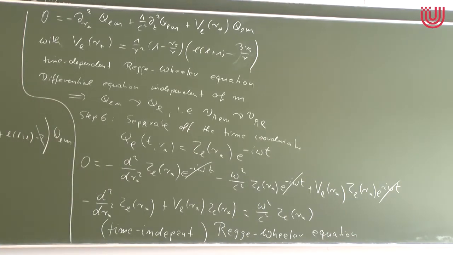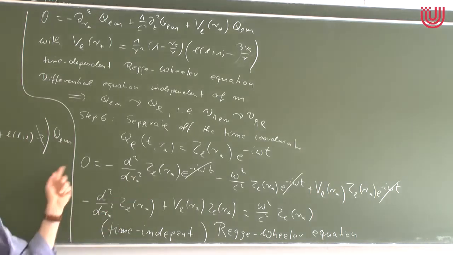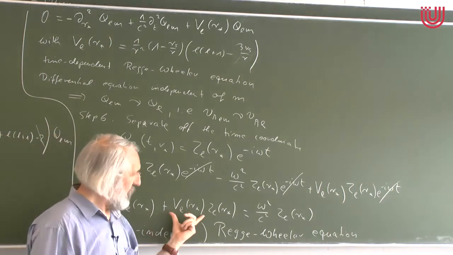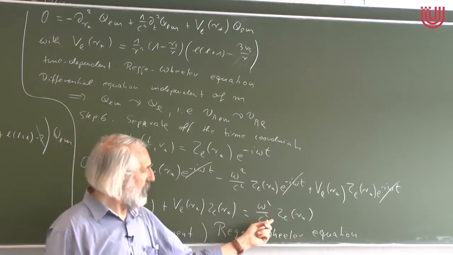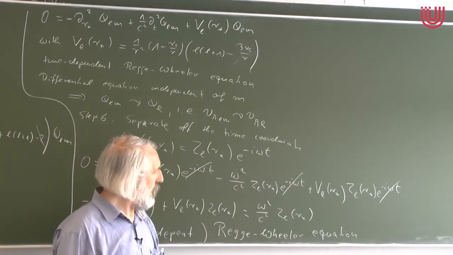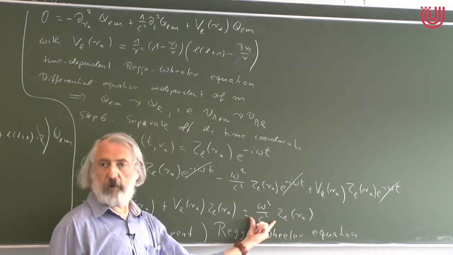And this looks very, very similar to the Schrödinger equation. Kinetic energy operator, well, in quantum mechanics you have an h bar squared, because the dimensions are different. The potential has a different dimension. But let's forget about the h bar squared. And this is just the kinetic energy, as you know it from quantum mechanics. This is a potential energy, and this is the eigenvalue. It looks like an eigenvalue equation for the Z_L, and this is the corresponding eigenvalue.